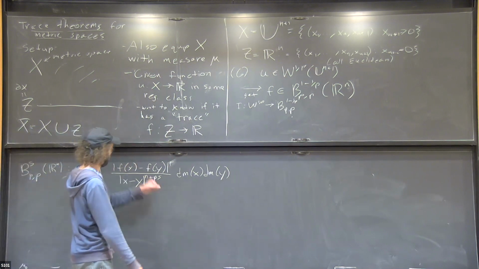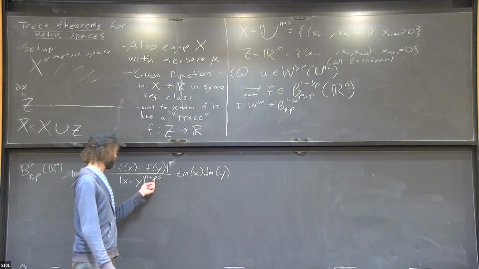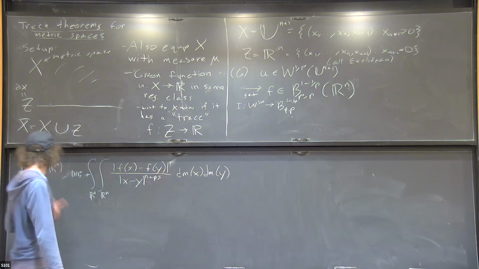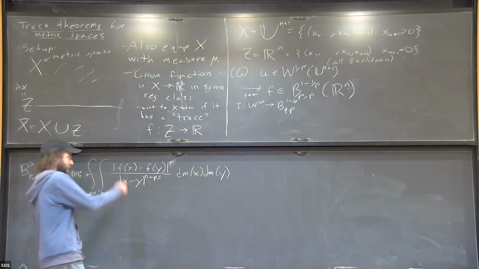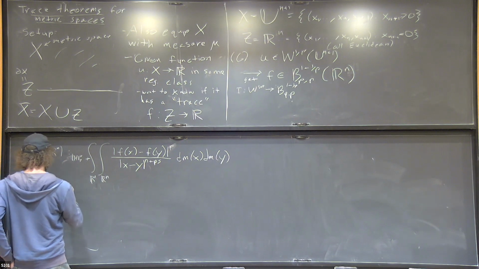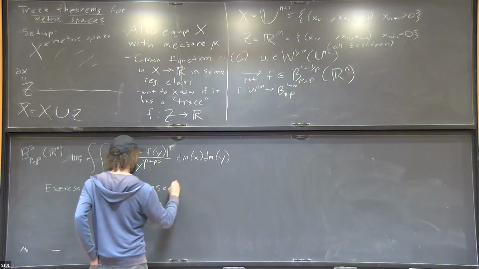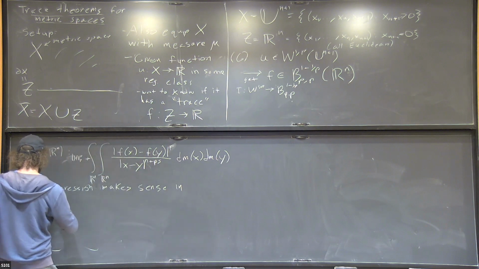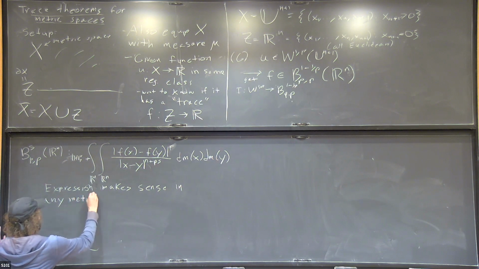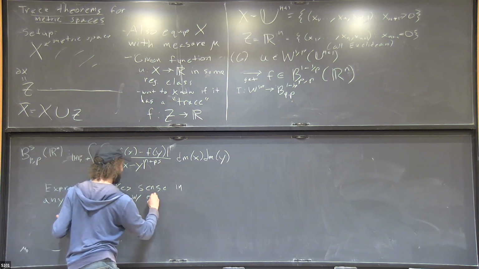You can see I'm integrating twice, and we've got the difference between x and y at the bottom here, with some exponent weight, and the p-th power of my function up top. So here's where the p and the s come in. The point that I want to make here is that this expression makes sense in any metric space with measure.